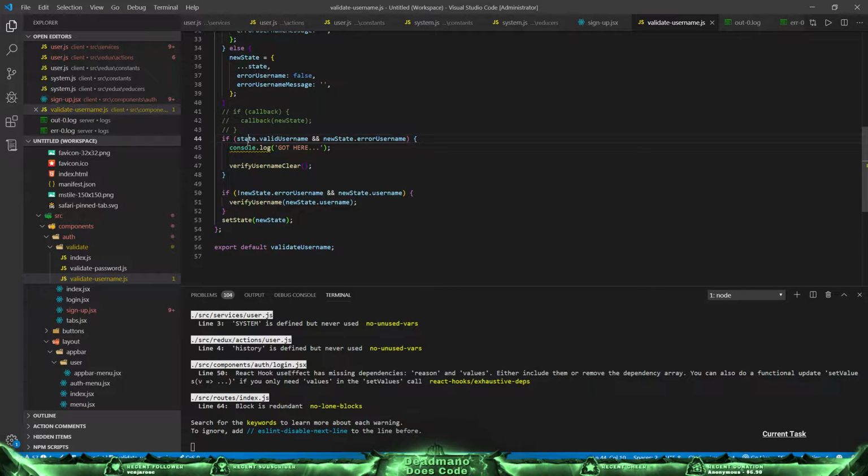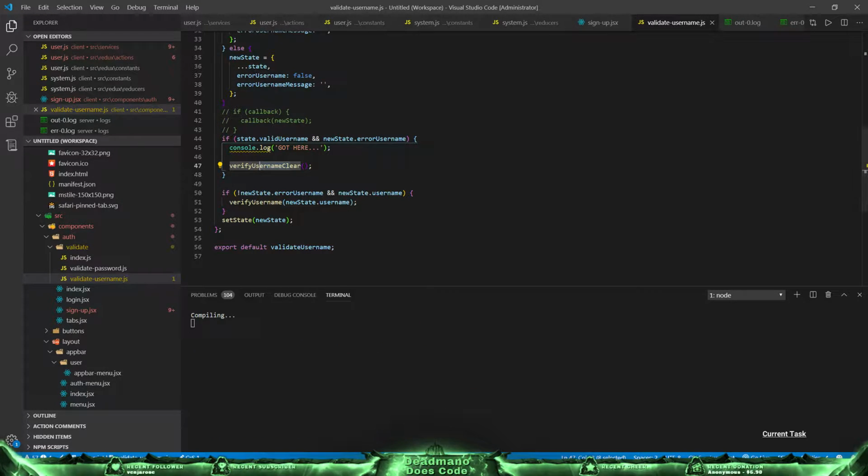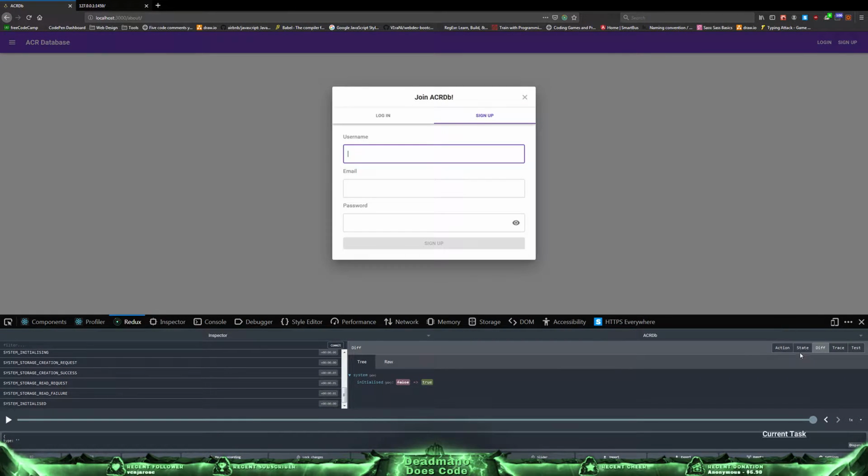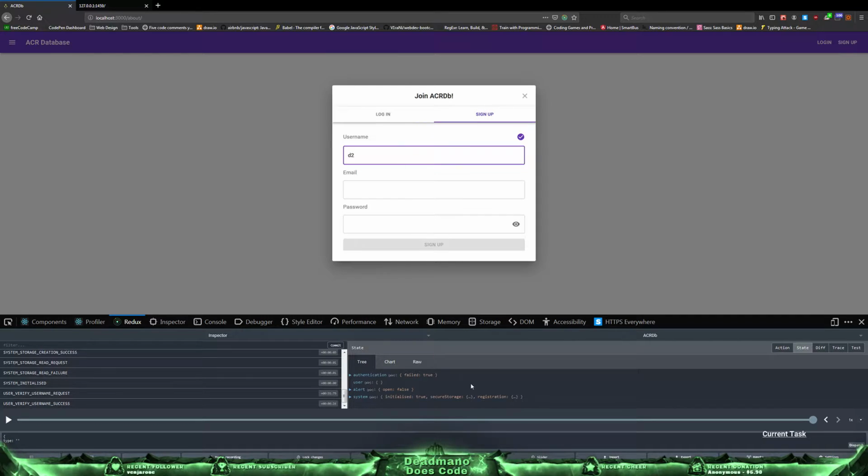State is what it is at the time. So if state.valid username and new state.error username. So if there's going to be an error and it was previously valid, wipe the username status. That should be it. Let's try.